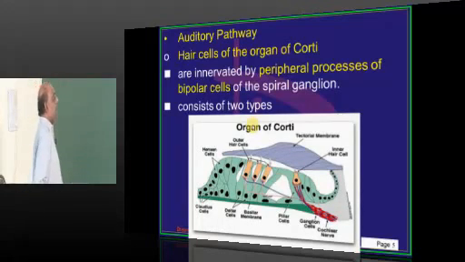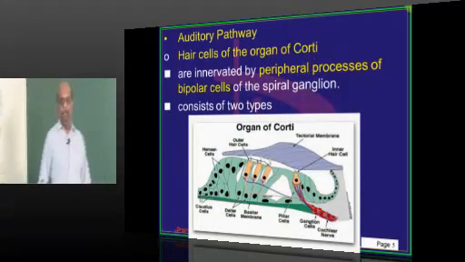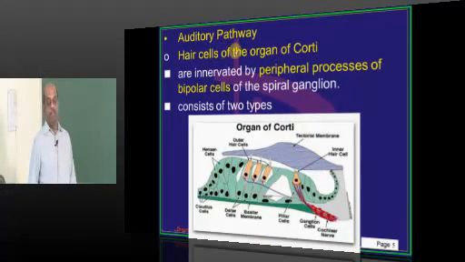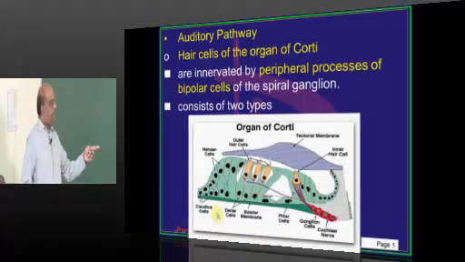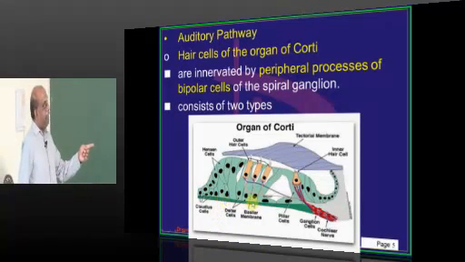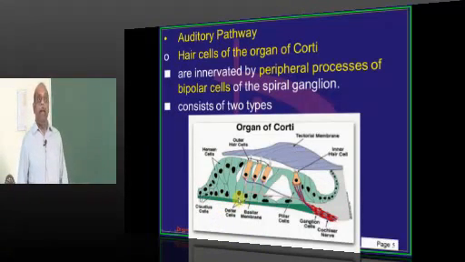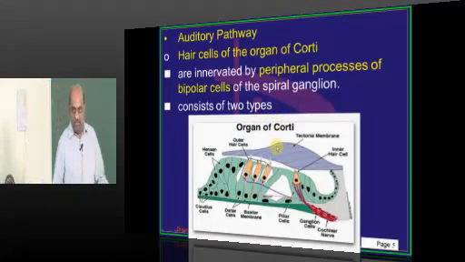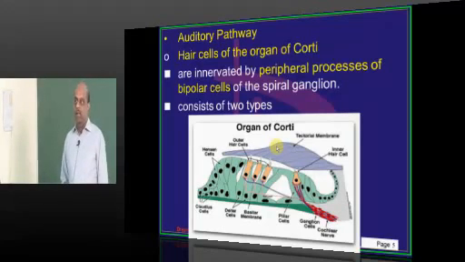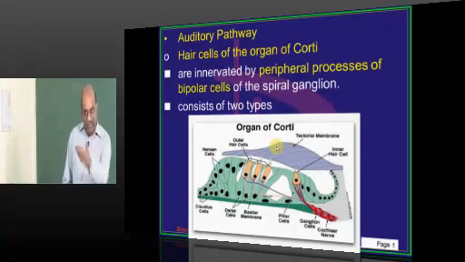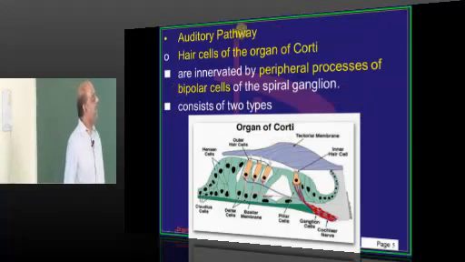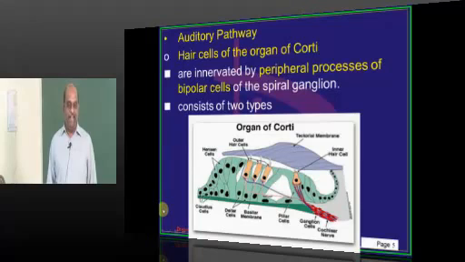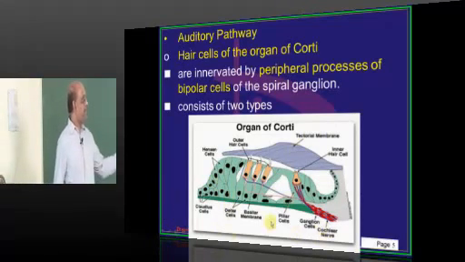Don't give up altogether. Now, where will the auditory pathway begin? There are hair cells in the organ of Corti. They are innervated by the peripheral process of the bipolar cells of the spiral ganglion. Just like trigeminal has a ganglion, everybody nowadays is having a ganglion while receiving the afferents. So the cochlear also asked, hearing needs some ganglion. There must be a ganglion, and that is the spiral ganglion.